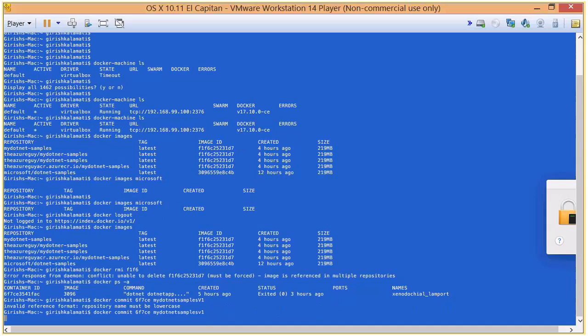This should take this container and build an image out of it, and provide a new image reference ID to it. Let it process.